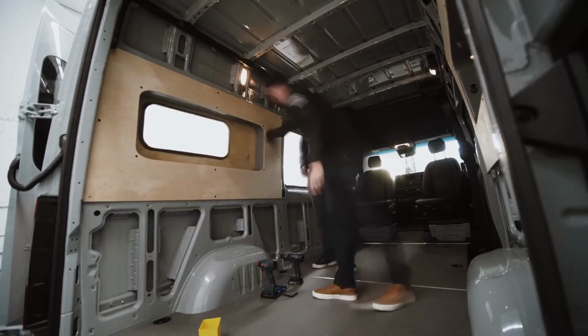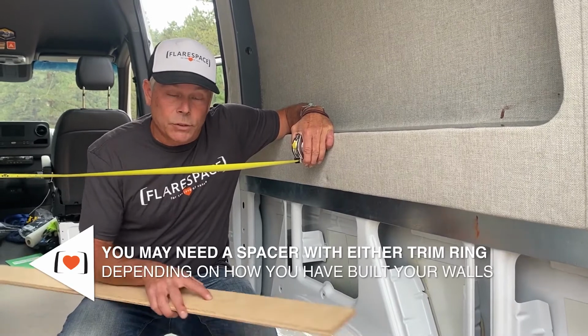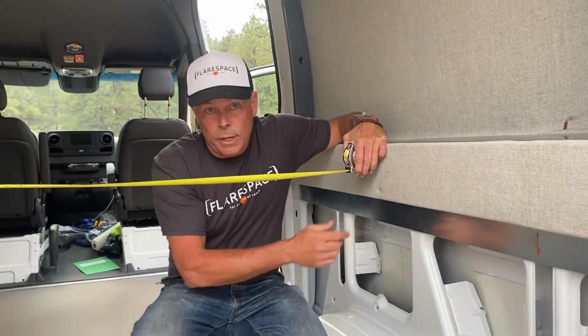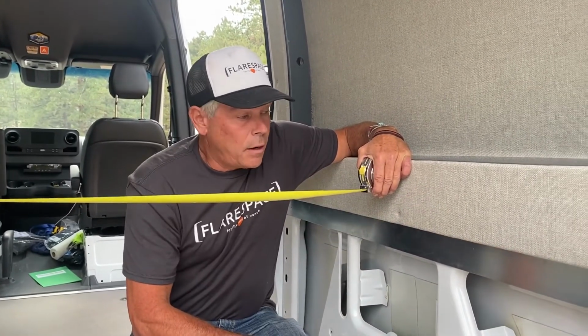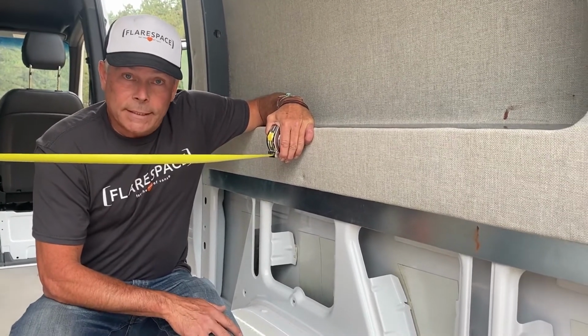Okay, we get questions all the time about why do you have to put a spacer behind the bed rail? And here is the short answer. One, we're not exactly sure how high you're going to mount the bed in the van. The van gets wider as you go lower, so I'm not sure exactly where you're going to put your bed system. The second thing is we're not exactly sure how thick you're going to build out the walls of your van. So we make the bed platforms 66.5 inches long.